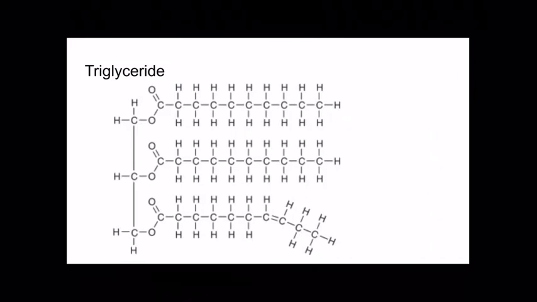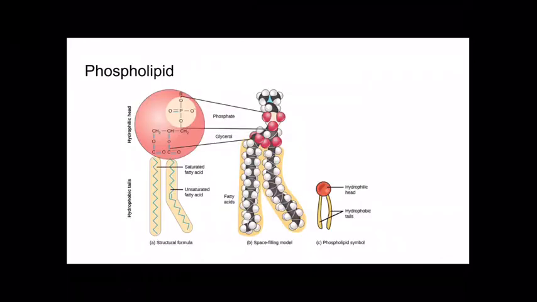Now let's look at phospholipids. Phospholipids have essentially the exact same structure as triglycerides, except they don't have 3 fatty acid chains, they only have 2. So if we look at this diagram, the one on the left, there's a red circle labeled hydrophilic head. Right across the middle of that circle, we see CH2, CH, CH2. That is the glycerol backbone of this molecule. Below the first 2 carbons, we see the carboxyl group. So we see an oxygen, a carbon, and then a double bond to an oxygen. So that's the carboxyl group.